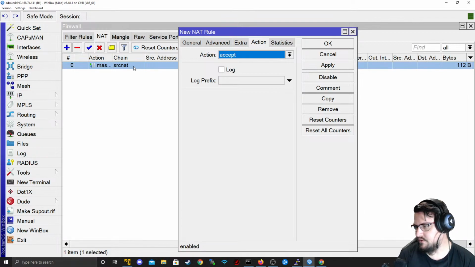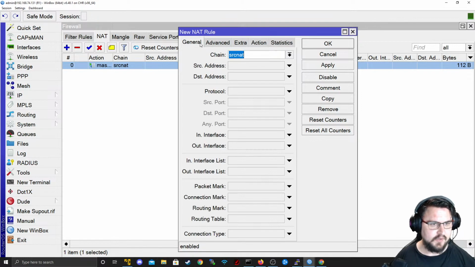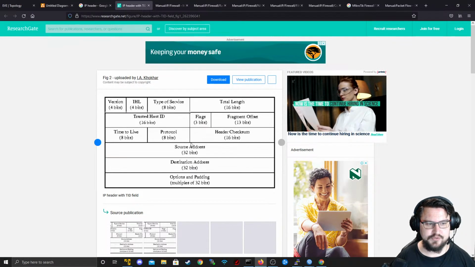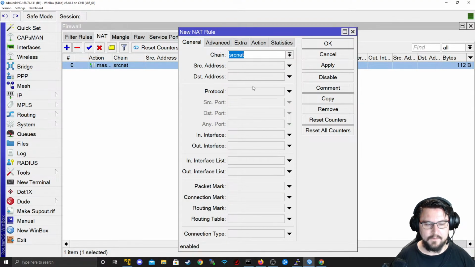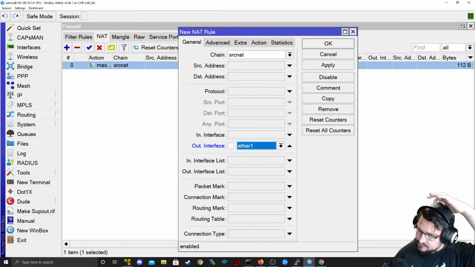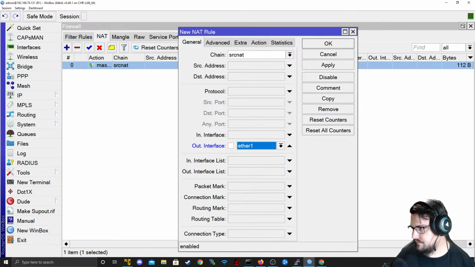And I'll show you now how we can NAT traffic out as a specific IP address using this NAT rule. So what we'll do is, this is still a source NAT. So again, we're going to be changing the source address in the IP header. And what we can do is we can say traffic going out, but we could also specify a destination address, which is nice. That's a pretty good network. That's a pretty good size. I mean, what's that? Like 32 IPs. That's fine.